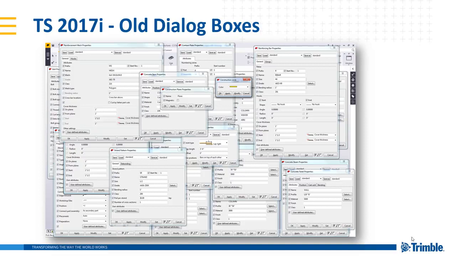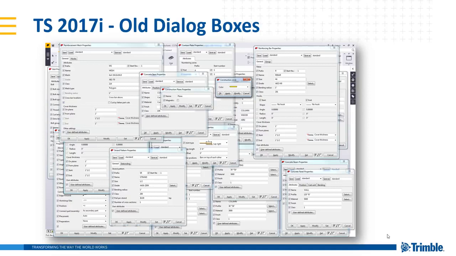My name is Lee Snyder, the product manager for the Steel segment here at Trimble. And what I'll be showing is a quick overview of the new property pane that's available in Tekla Structures version 2018. As most of you know, we've been doing a user interface renewal starting in version 2016 where we introduced the new ribbons and more of the side pane. That work continues in version 2018 with the new property pane.